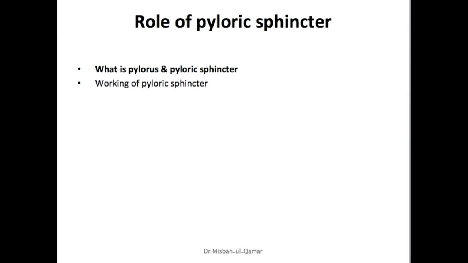The pyloric sphincter normally remains tonically constricted, but despite the tonic constriction, the pylorus is slightly open. Now, the degree of constriction can be increased or decreased by nervous or hormonal factors. Because of the slight opening, water and other fluids can empty from the stomach to the duodenum with ease. However, it prevents the passage of food particles until these have been mixed with gastric secretions to form fluid chyme.